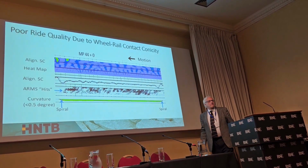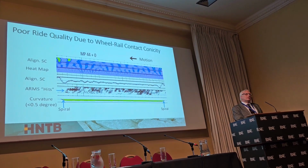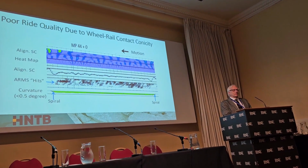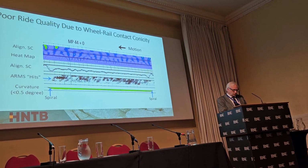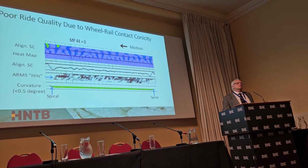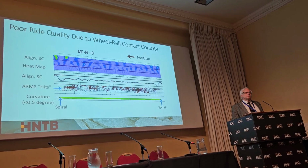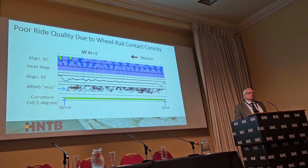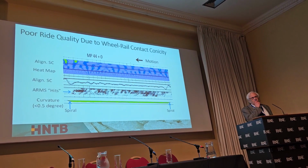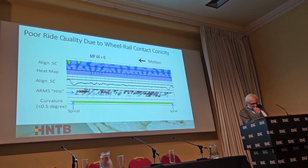Absolutely. I think that's key, that it's not just one size fits all. It's identifying the root cause of the problem and then doing a solution. Just as an aside, the West Coast Main Line has Richard Branson's tilting trains, as they used to be. Part of the philosophy was we never let the tamper do it at once. It always had to be a full survey first, and then instructed what to do for these long length faults.